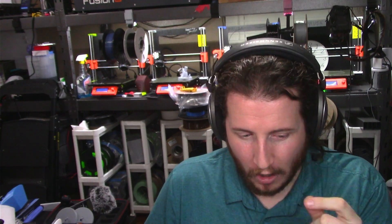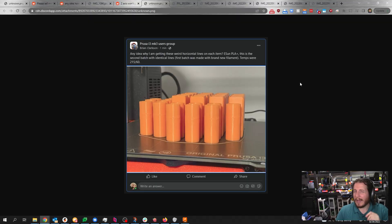But if it is a printer problem — maybe it's running into a crash or a harmonic makes it think there's a crash — try turning off crash detection and see what happens. This is a Prusa, so of course it has crash detection. From my experience, we have to keep crash detection off on all our farm printers because they resonate the shelf and make other printers think they're in a crash. The rehoming process, while nice, isn't always perfect. I turned off crash detection and everything works great — except now when I do have real crashes, parts fail, but that's the risk. Add more Z hop and life is good.